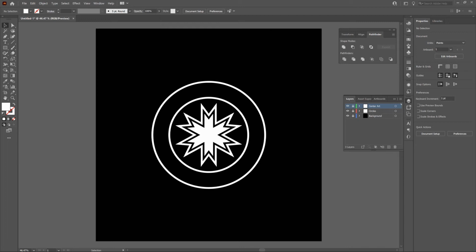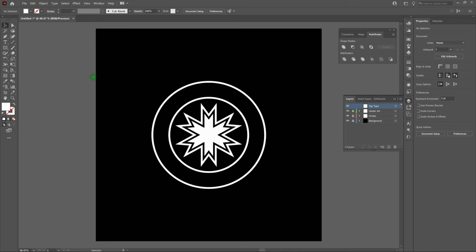The way we're going to do that is we're going to create a new layer, add another type circle, and then we're going to use type on path to add both our top type and our bottom type. Let's go ahead and get started. Let's create a new layer, and this new layer will be named top type to start. Let's hit enter to deselect. And now let's go ahead and get started with our top circle.